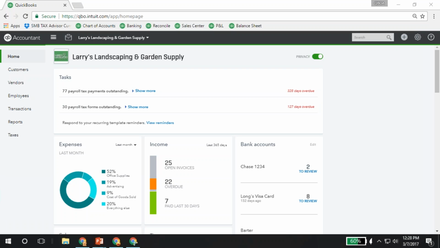Is it free if the client's bank charges for transfers? Patricia, most banks don't charge. This is not a wire transfer. It's like an EFT payment. So most banks do not charge for that.